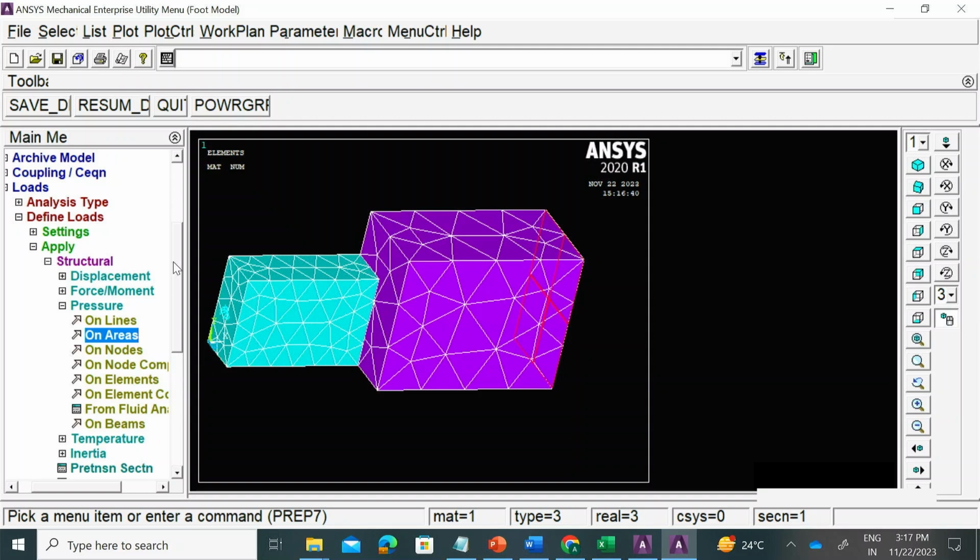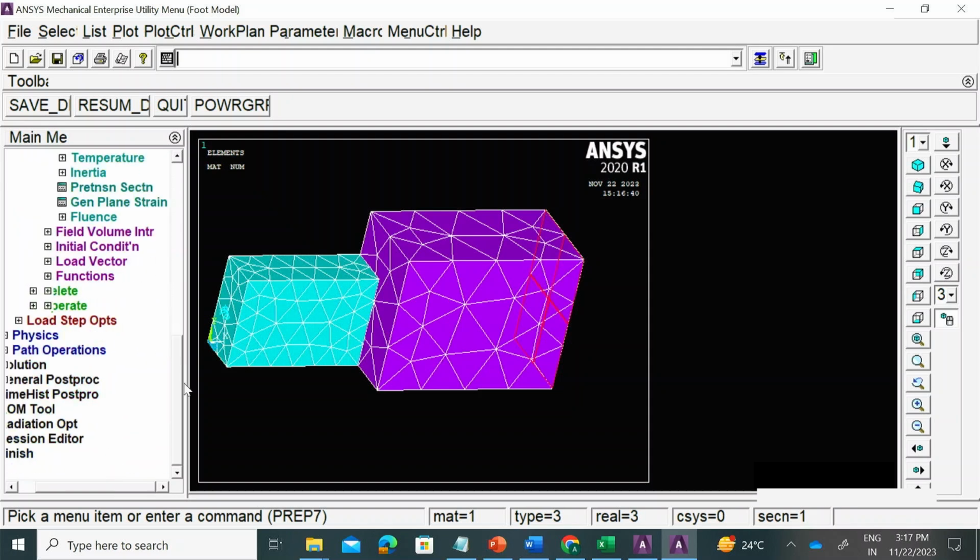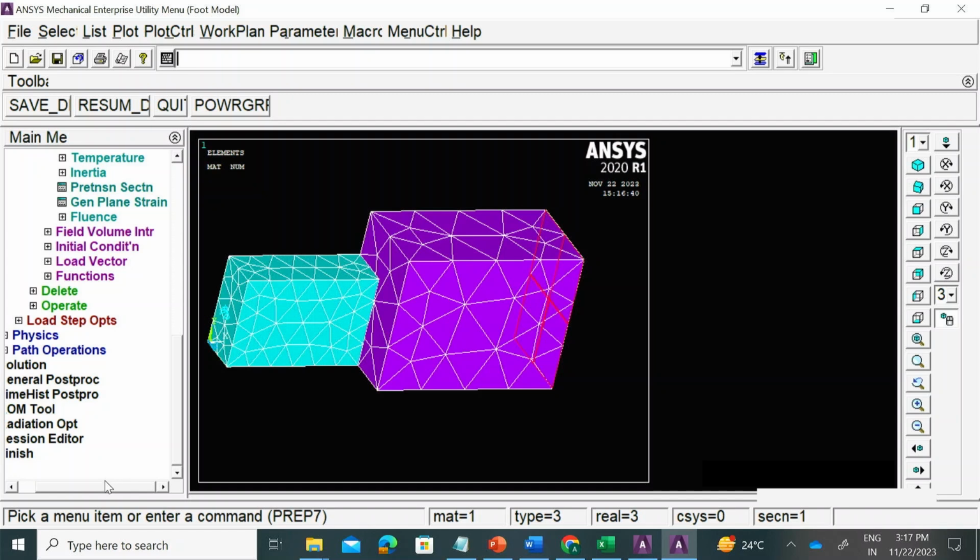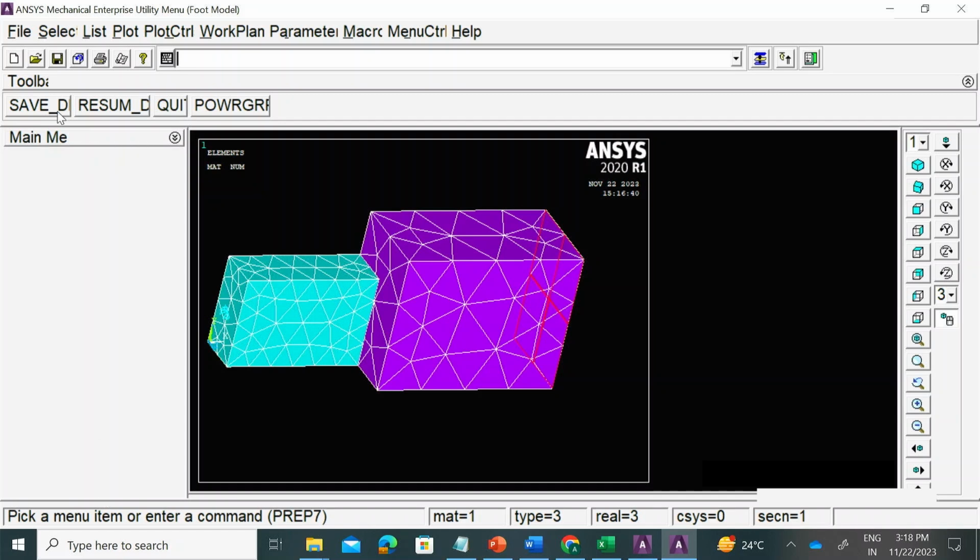If my contact works fine, then the solution will run, otherwise it will not, because we are looking at two disconnected bodies just held together with this contact pair definition. Sometimes if the solution doesn't run or you see some faults reported, it could be because of contacts which have not been defined properly. This typically happens when you have gaps, and in very complex systems when you have undulated gaps, or a spherical body sitting on another spherical body, where the gap varies from a very small gap to a very large gap from one position to another. Those kinds of things get complex in simulations, and that is what we are going to look at and address in the upcoming sessions with a complex model.